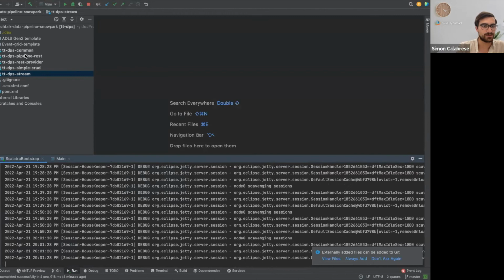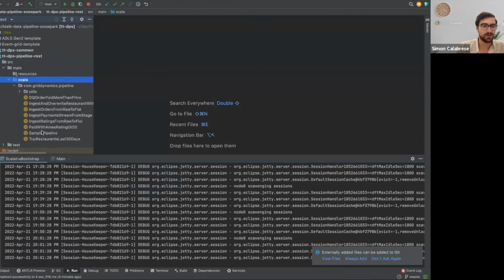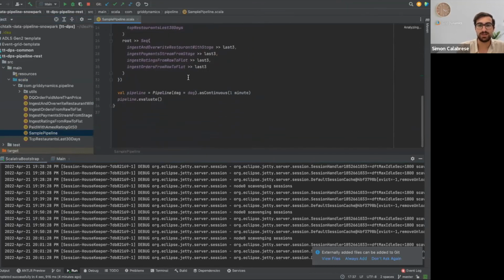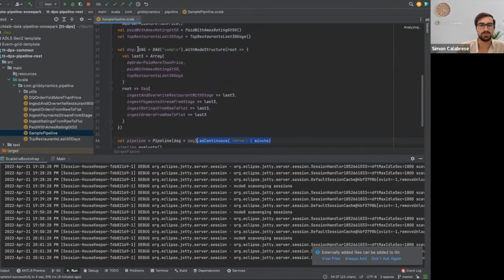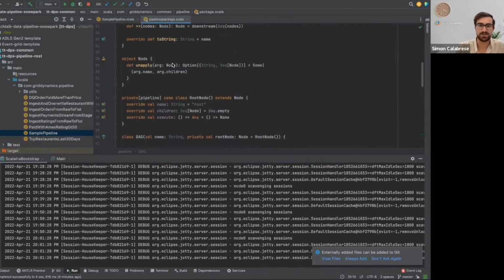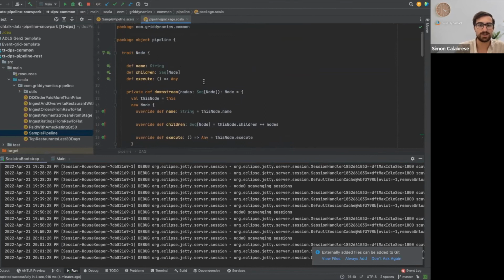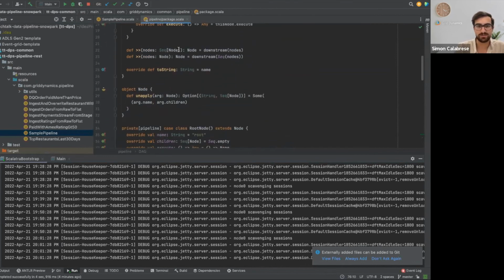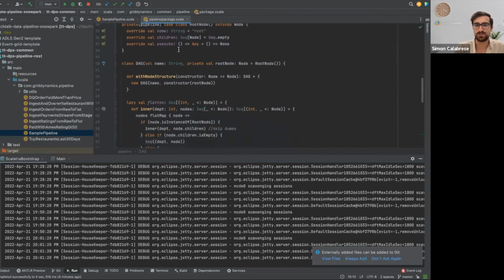Based on that, as I mentioned, everything will be performed iteratively every minute using a DAG. This DAG is a custom implementation, in my case taken from one library that I made some time ago that handles nodes and children.